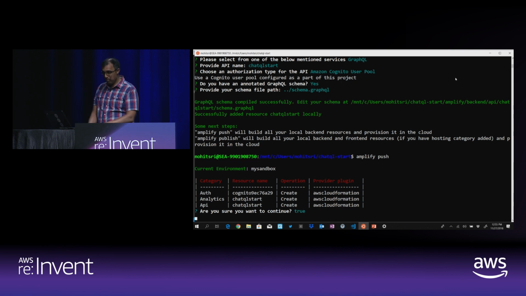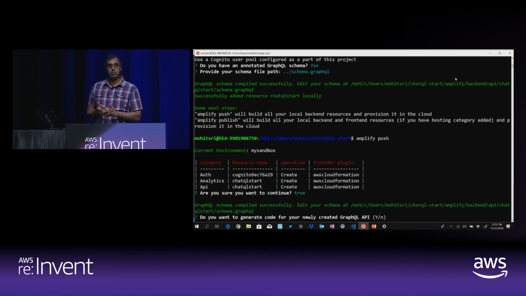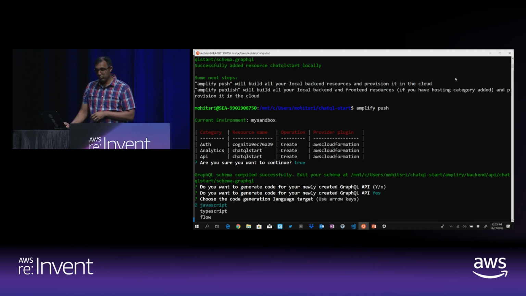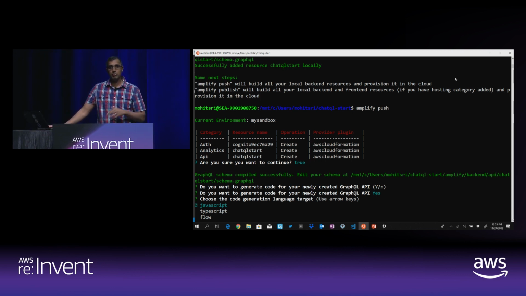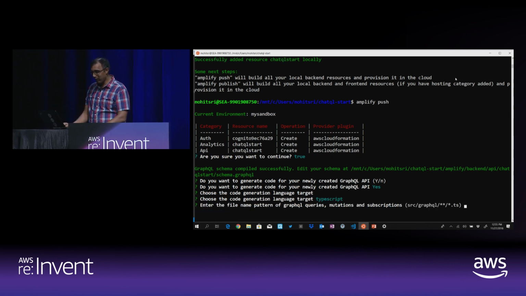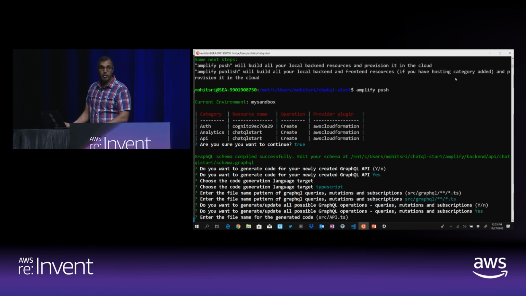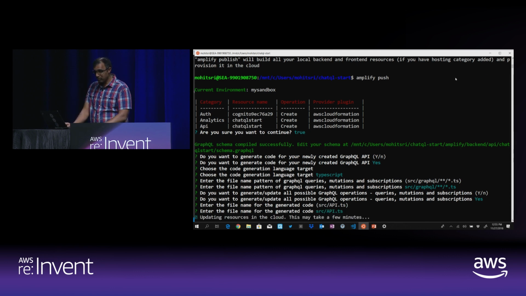Okay, and also this is the code gen stuff I was telling you about earlier. It figured out, okay, hey, you're deploying a GraphQL API. Maybe you want to actually get some client code generated for you. So I can say yes. I can pick between JavaScript, TypeScript, Flow. Audience have a preference? Okay, I hear TypeScript, good. I can specify how I want the files generated. Yes. And it's going to create an API.ts TypeScript file. Okay, this does take a while, so I'm going to minimize it.